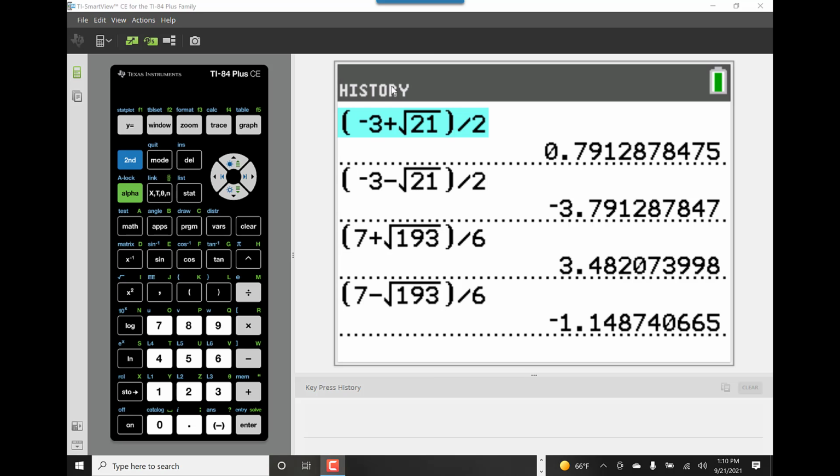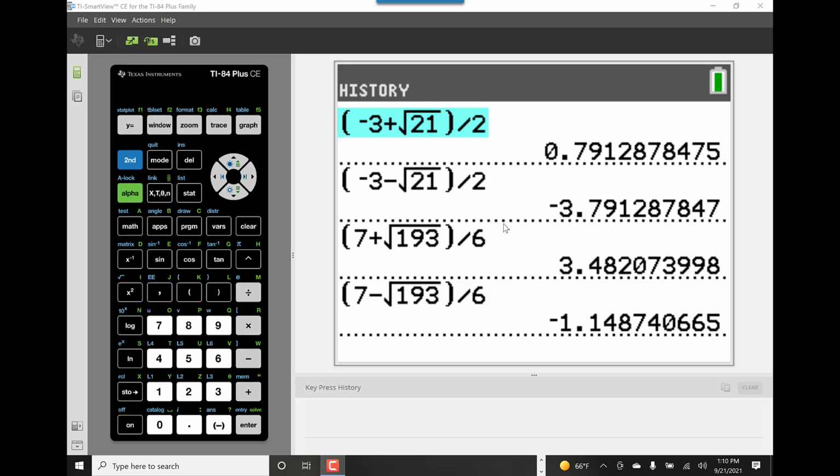All right. So first things first on this, this whole slide will be based on this video. I wanted you to see how all of these could be entered into the TI-84. And some pieces of advice I wanted to give you. So this is the simplest radical form for each one of our solutions for part A and B.